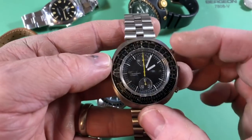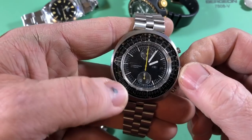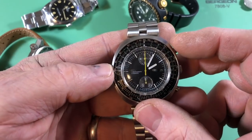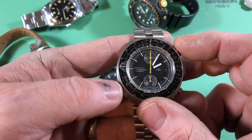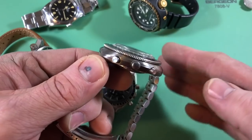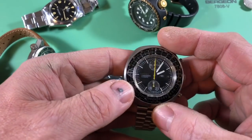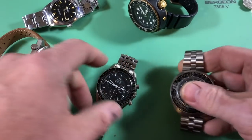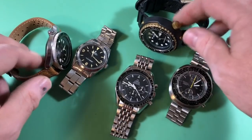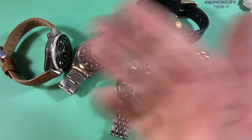And the last one is my slide rule — the 6138 is pretty much my favorite Seiko movement. It's just an unusual multifunction watch with the slide rule bezel and all that. It's a beautiful watch. I love the insert, the quality, the feel, the look of it, the curved top of the insert. It's just a really elegant and unusual piece for a vintage watch. Those five would really keep me going — that's all I would really need. I wish I had more of a basic tool diver in there, but this will get the job done.